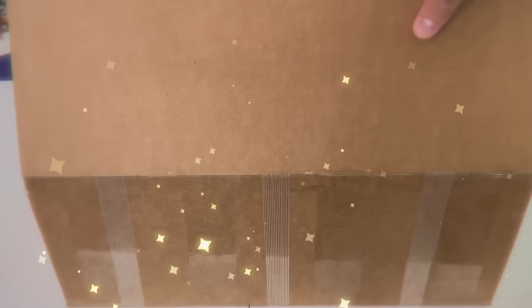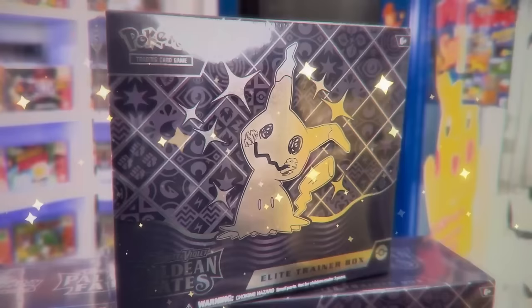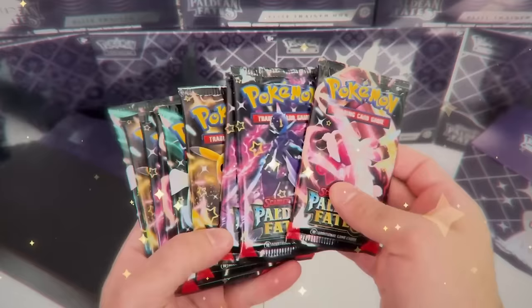This is an entire factory case of 10 Elite Trainer boxes of Paldean Fates. The box features a beautiful shiny artwork of Mimikyu, as well as a ton of goodies inside. You'll find 9 packs of the brand new set, as well as a bunch of exclusive items such as a promo card and sleeves. So let's crack into this giant tower of Elite Trainer boxes and open up every single pack in today's video.